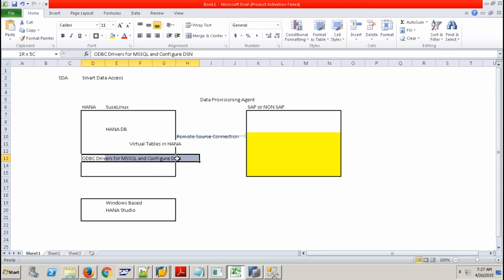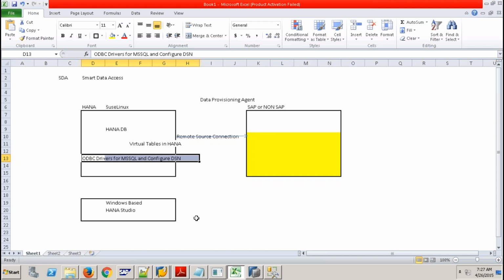That's a different configuration. So we have to initially configure all those SQL Server ODBC drivers and then create a DSN in Linux, and with this DSN it will be able to ping the SQL Server database.